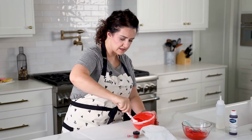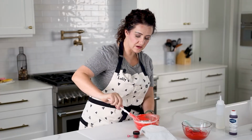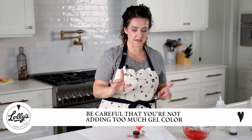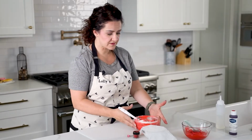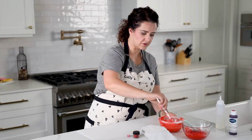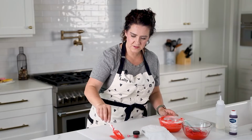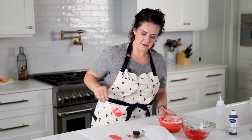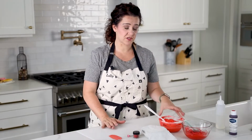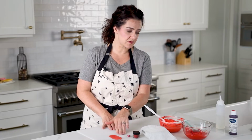Now, some of you might be thinking, isn't that too much gel color? Is that gonna mess up my icing? Now, you definitely do wanna be careful that you're not adding too much gel color because that can make your icing not set up. Let me tell you the trick that I use for this. We're gonna do the swipe test. So I take a little bit of icing with the color that I mixed up, and I'm just gonna swipe it right on my work surface, nice and thin. I'm gonna let that sit for a minute because I wanna make sure that it dries, okay? So I've added a bunch of gel color here. I wanna make sure that it's still gonna dry and not have any issues. So I'm gonna do the swipe test.